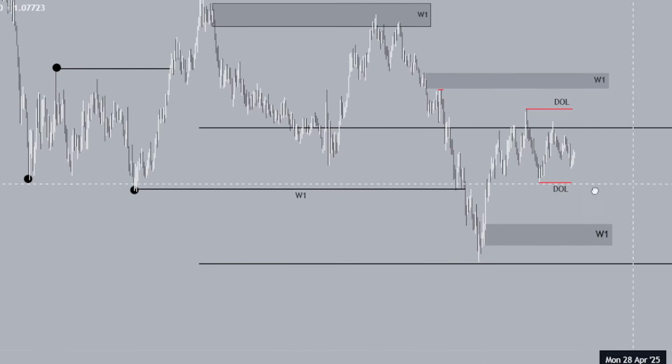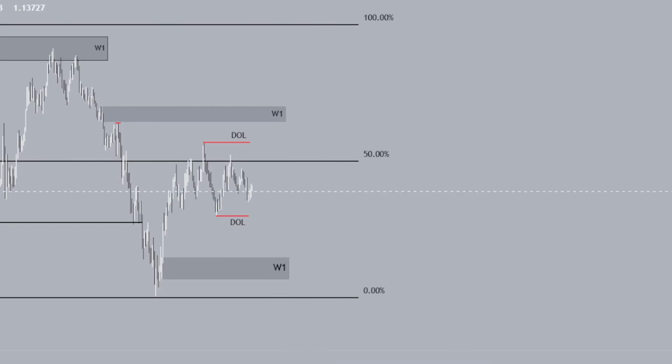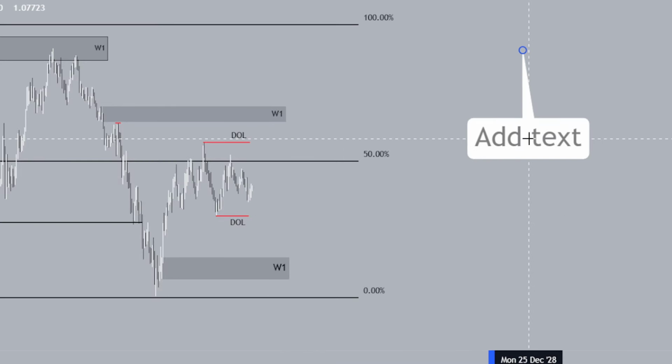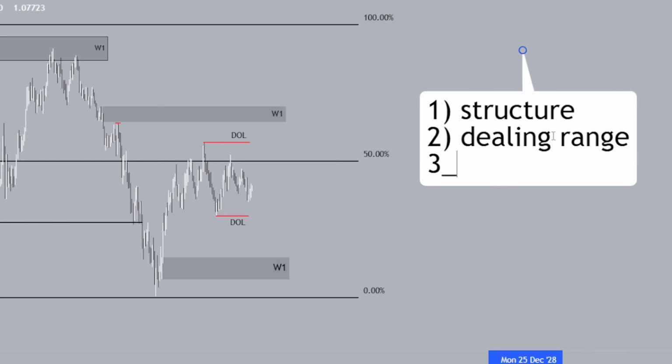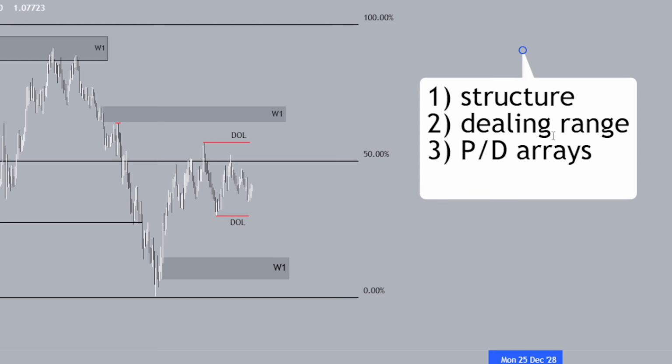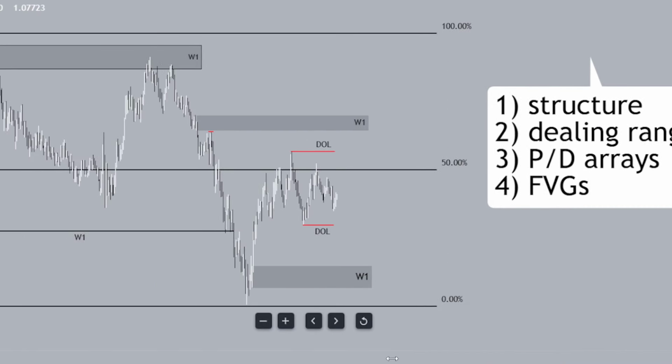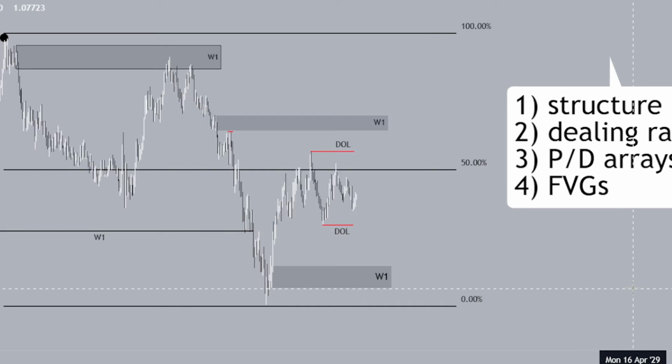So when it comes to analyzing higher time frame structure, or higher time frame narrative as a whole, there's four things we look for. The four things we look for are market structure, or structure for short. We need to understand what dealing range we are in. It's then important to understand where the PD arrays are, the premium and discount regions. And the last thing we want to be looking at is where are the fair value gaps. And these fair value gaps are delineated by the POIs that you see on the screen in front of you, the rectangles. So these are the four essential criteria to how to build a higher time frame narrative.